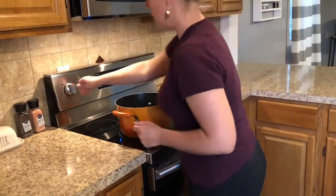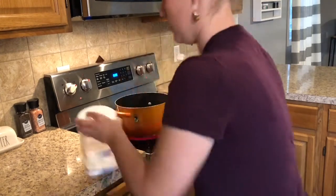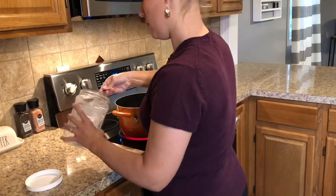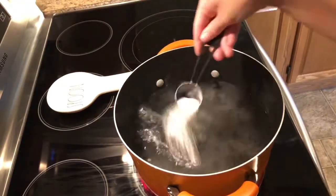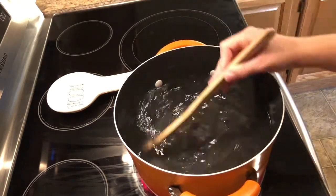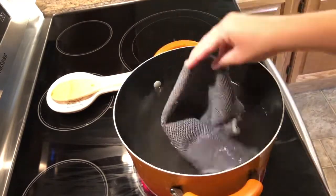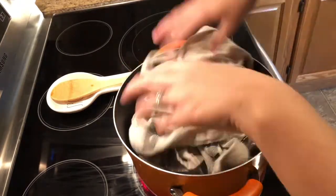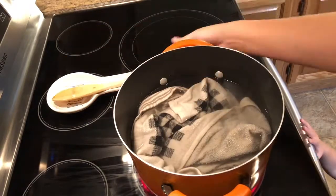So what I do is I start with a big pot of hot water and I'm going to add 1 tablespoon of baking soda. You can do as big or as little as you want, and technically you can use as much baking soda as you want, but this is just what I do. And then you want to add your rags and your towels, whatever has that nasty smell. You want to mix it all up and make sure it's covered in the water.